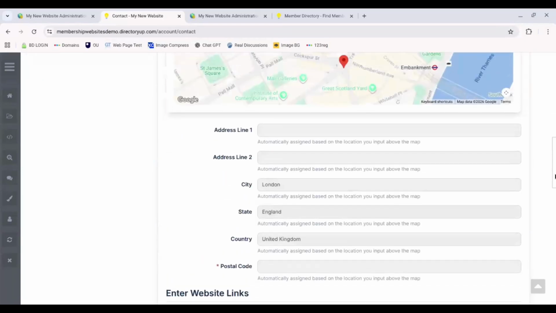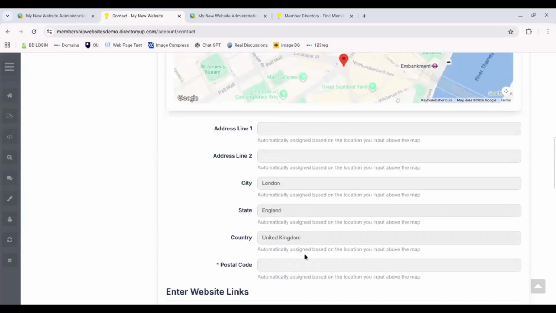One other tip that I would say about the address as well is there is quite a bit of information here, and you don't need to have all this information visible. So for example, if I was a directory based in a country and I only covered a single country, let's say, for example, the United Kingdom, then I wouldn't be displaying this. I would hide that because there's too much information here, and that can be overwhelming for people as well.